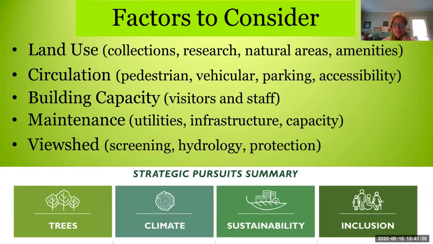Looking at building capacity, are we saying, okay, we want to get all buildings off of any grounds that can be used for research or for collections, and we need to put all the buildings out on the edge and out of sight so none of our visitors ever see those? I mean, just looking at that. Or do we need a second visitor center because our visitor center is so overcrowded and we don't have enough room for anything?